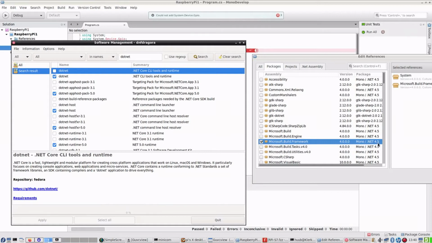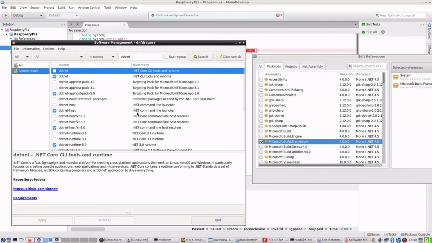So then another post says, okay, find out for which package it is intended, and that turns out to be 4.6 or higher.